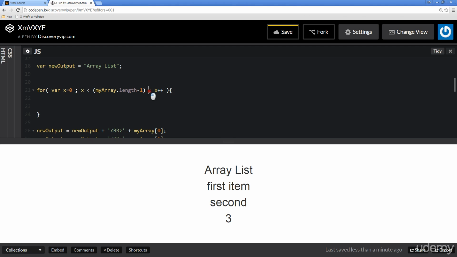So you're just separating all of these out with these semicolons. And remember, x plus plus is the same thing as doing x plus 1. It's just a simplified way to remove all of that out and you can just do x plus plus. Or if you wanted to, you could do x plus 1 as well.